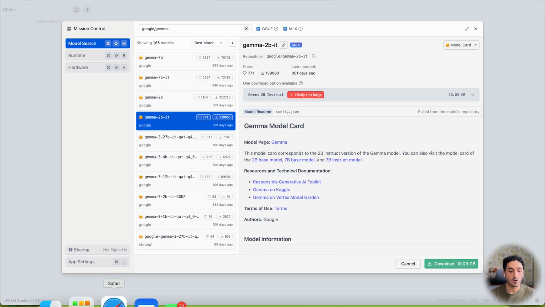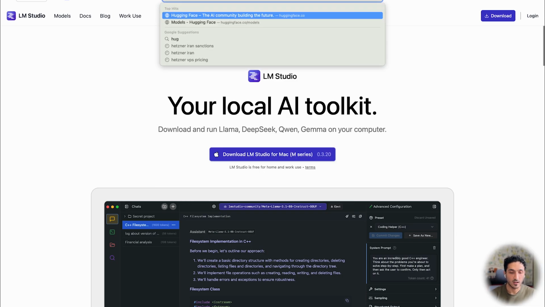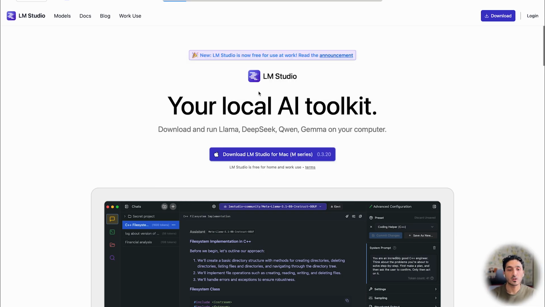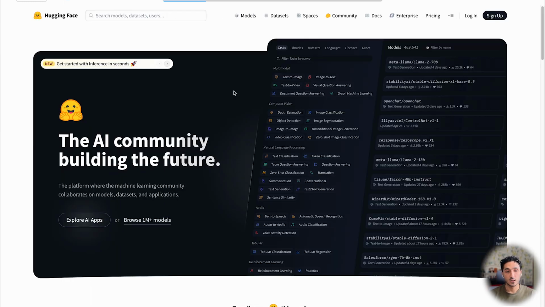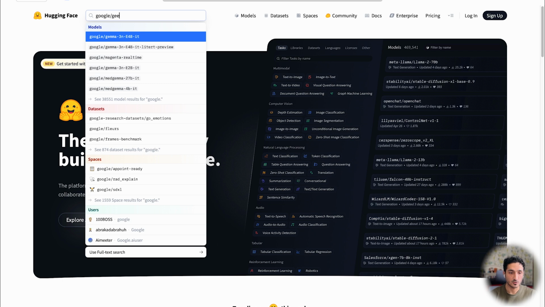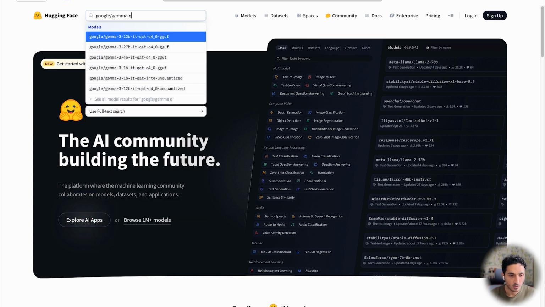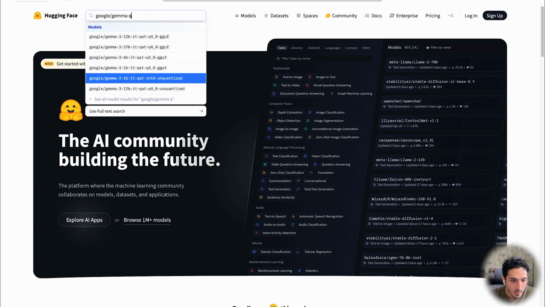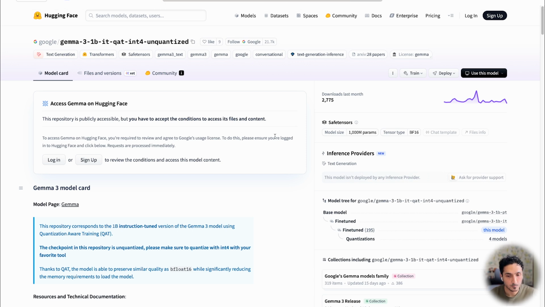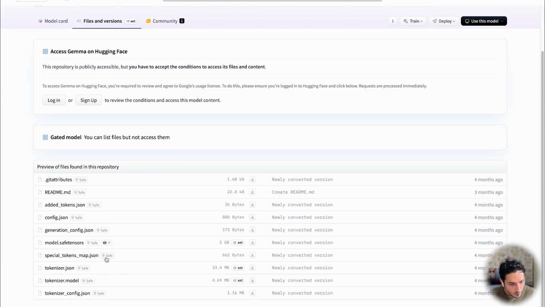These models are hosted inside a website called Hugging Face. If you want to search through this, you can also use this website. I want a quantized version of 1 billion instruct.